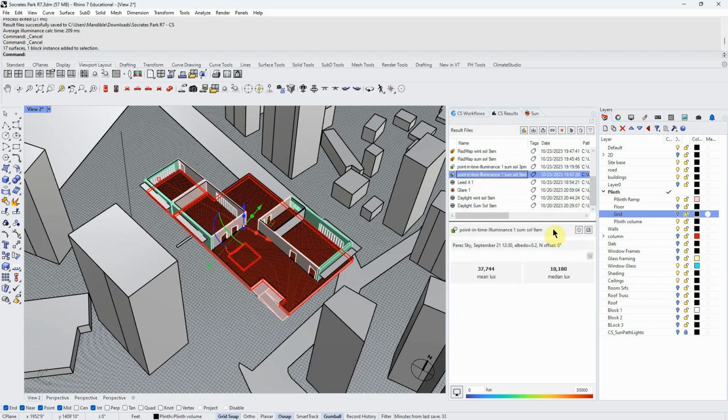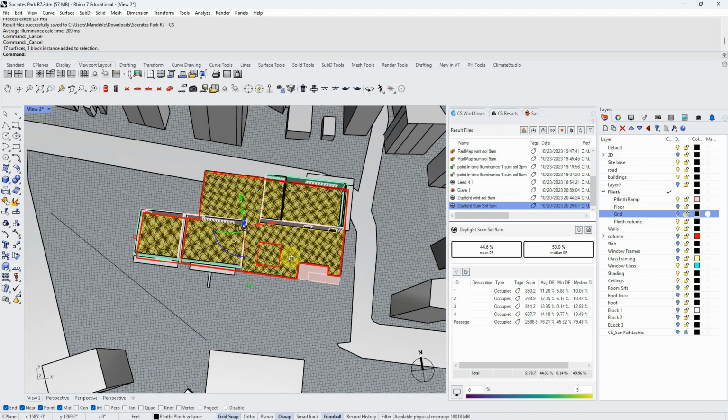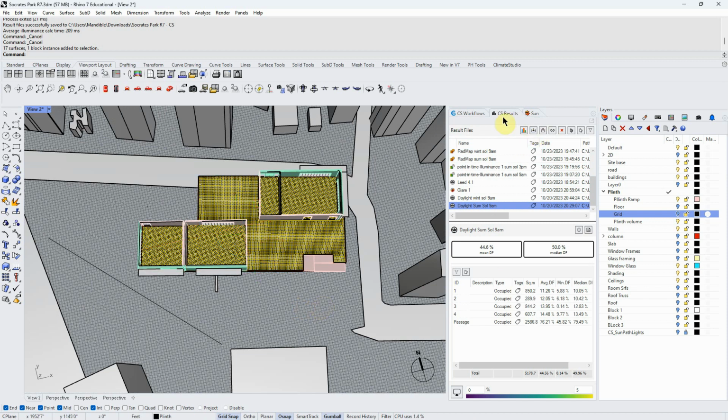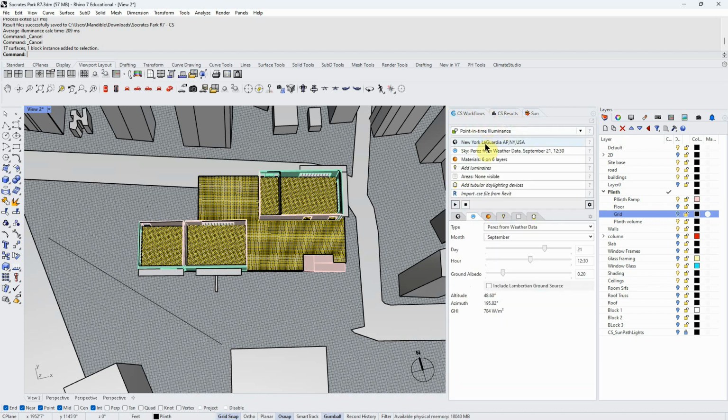Well, you did here. Yeah. So you ran a point in time here, which had a specific day. So be clear on what you're doing. This is a daylight availability. If you remember, daylight availability equals the illumination inside, so the lux inside, divided by the lux outside, and that lux outside is defined by whatever sky model you choose.